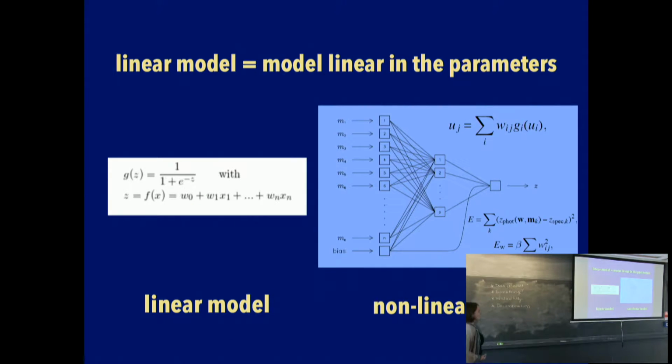Some terminology. What comes up a lot, and what will come up several times here, is the term linear model. And that's just a model that's linear in the parameters. The stuff that you can put in there can still be nonlinear. Like one feature could be your data squared. That could be a feature, but it's always linear in the parameters. As opposed to a nonlinear model. There's a lot of models that are linear, like logistic regression and support vector machines. There's a lot of nonlinear models out there, and among them are decision trees, random forests, and neural networks. So all the cool things are nonlinear, which is a problem.